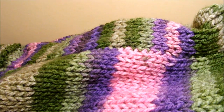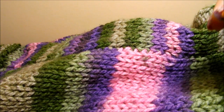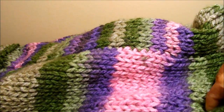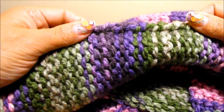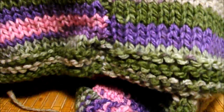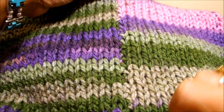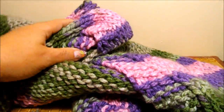I'm gonna show you how to sew this part. We're not gonna sew it in the purl like we did. We're gonna sew on the net, and then through the inside I'm gonna show you. You see, these are the purl, and you have a seam in the inside like that. In the outside, you'll see that it's nice, that you hardly see the seam where you sew the piece. That'll be really nice. Okay, let's start.